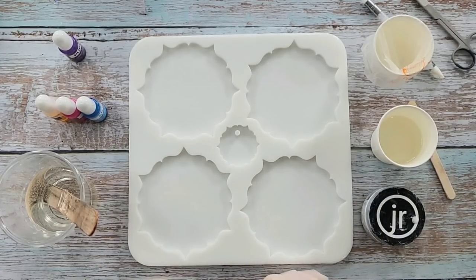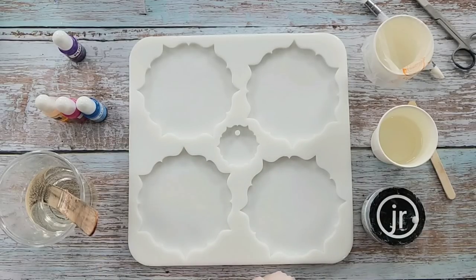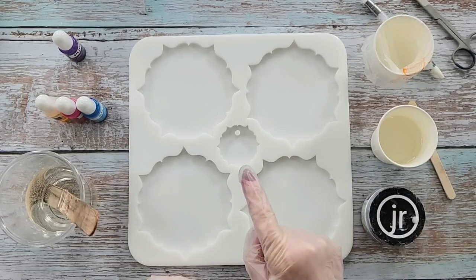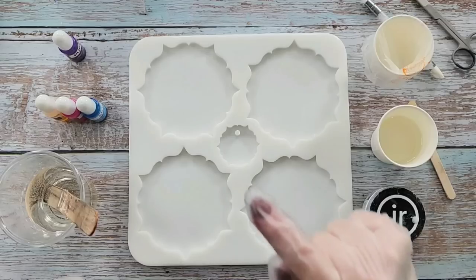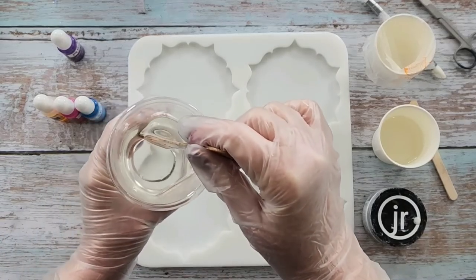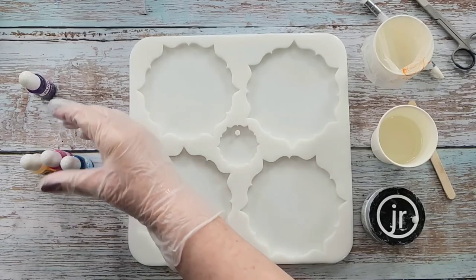Guess what today is? It's Bloom Day. Yay! 3D Bloom Day. Now, this is my new Mystique coaster mold. And I do have a matching Mystique tray mold, which you probably would have seen me do a similar 3D bloom in recently. But today it's the coaster mold. Now, I have got the Pro Marine tabletop resin.